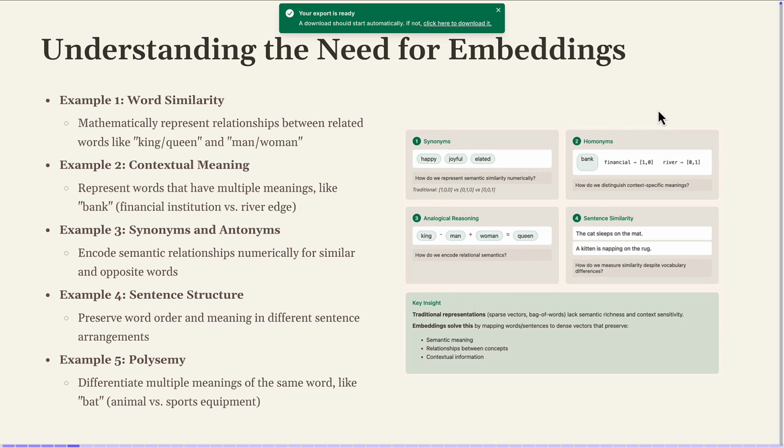You know, we go beyond word similarity to sentence similarity. Now, the cat sleeps on the mat. And look at this sentence: a kitten is napping on the rug. It's basically the same meaning, but completely different words. And this makes it more challenging. Okay, so we have word similarity and we have sentence similarity. But of course, with contextual types of embedding models, it will be possible to capture this relationship.